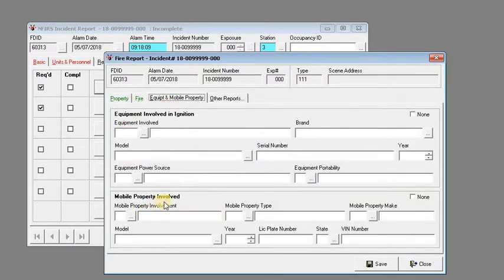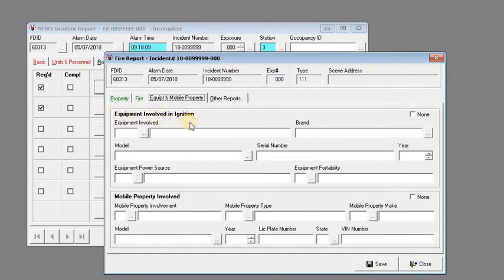If a car is on fire, this is where you would go in and put the mobile property involvement. If you go to a car fire, be sure to add this in here. What type of car, VIN number. VIN number is important on this section under a car fire. This is where the state gets that kind of reporting back to the manufacturers, and they issue recalls if there is a large amount of fires due to a certain type of vehicle. So be sure on your vehicle fires, if you can get it, get the VIN number and all the other information, the make, the model, license plate, so on and so forth.